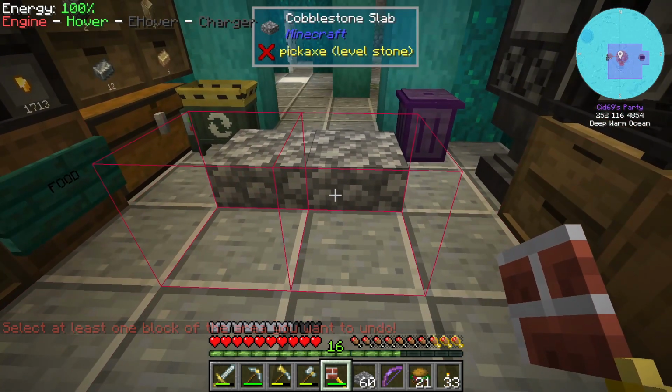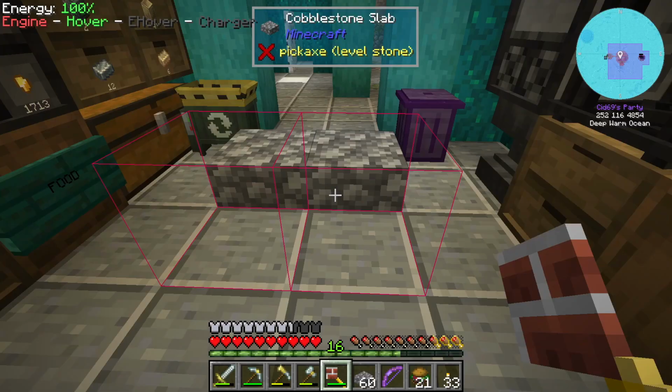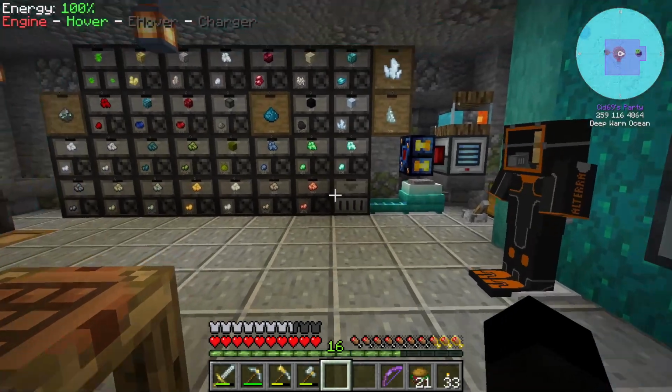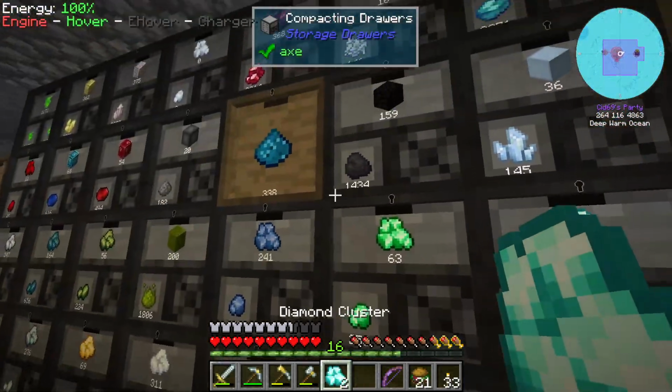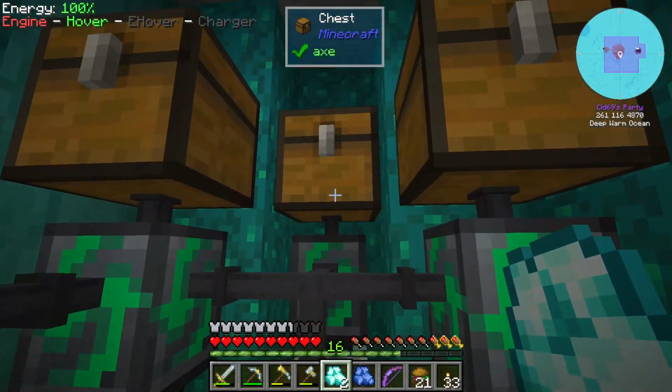Well, that's no good. I want you to work in the opposite direction. Submode, key submode. Okay, more keys. Back in a sec. Don't like that one. 2 diamonds and a lapis. Let's go and get those done. Let's try the builder's gadget instead.